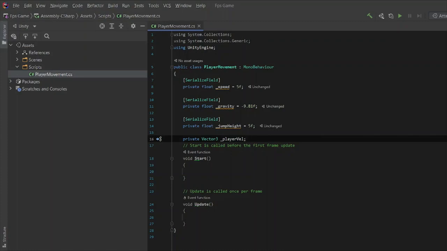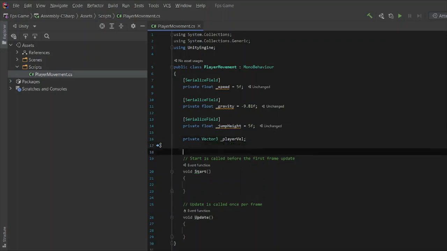Since gravity is negative, it'll eventually cause the player's y velocity to become negative, and then we'll have a check for if the player is touching the ground, and then we'll set the y velocity to 0. And so that's why we have this velocity vector, and the reason it's a vector 3 is so we can use our character controller to move it.